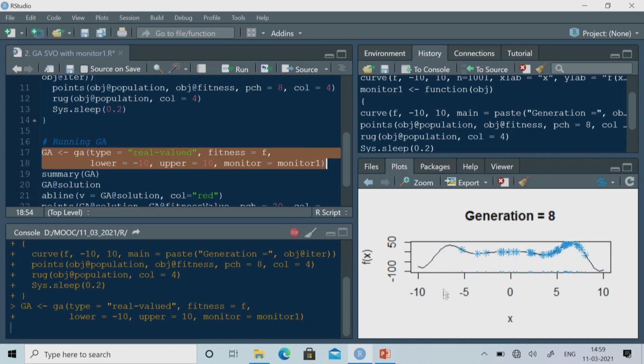So you can see that one. Initially the population is between the upper bound and lower bound, uniformly distributed, and with the iterations you can see that the population is converging at the global optimal solution. It is showing the generation, now it is 46, 47 like that. So you can see this is the global optimal solution and all these populations are trying to converge at the global optimal solution. It will run up to 100 generations because we have defined maximum iteration equal to 100.